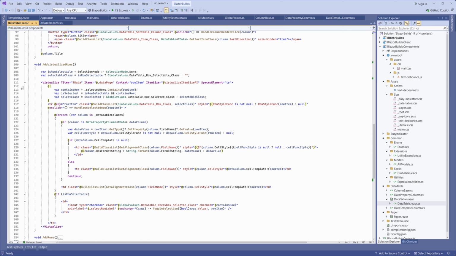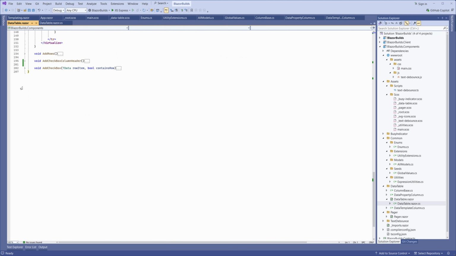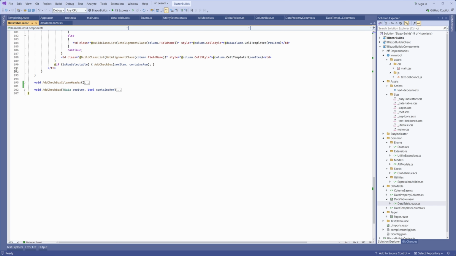If a checkbox is required, we set its checked attribute accordingly, and for keyboard users, we use the onChange event to toggle the selection to be checked or not checked. As the addRows method is more or less identical to the addVirtualizedRows method, I will not go over the code again. The addCheckbox column header just adds an empty header for the checkbox column.